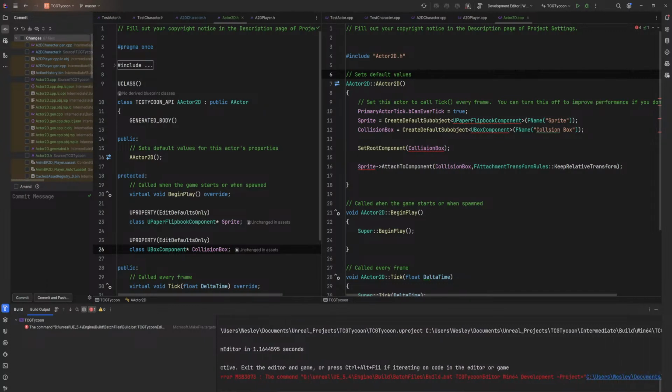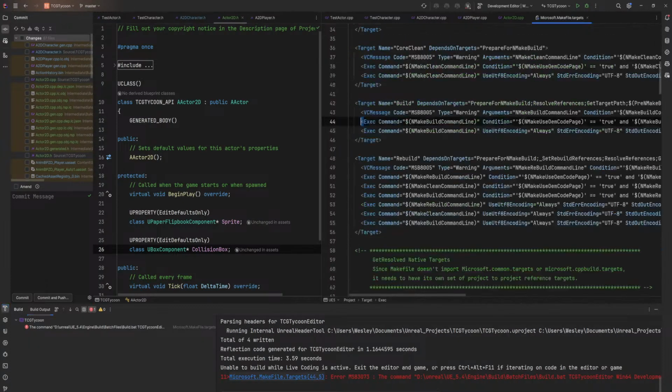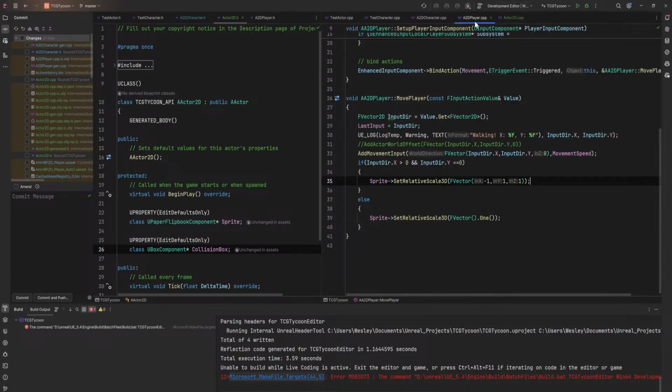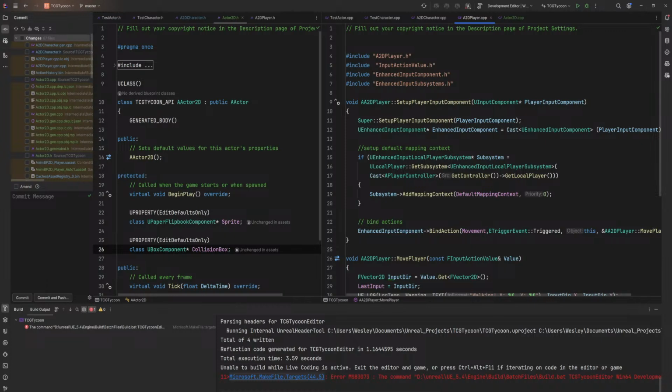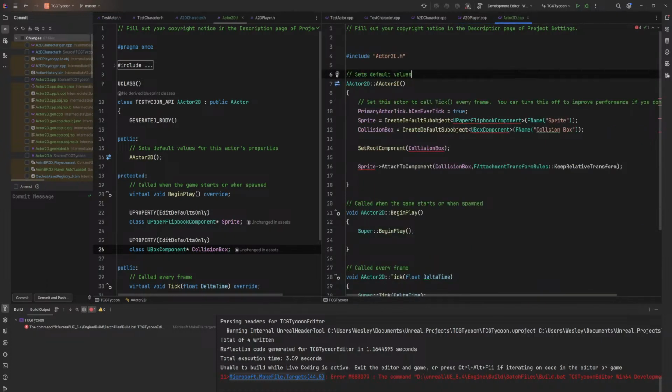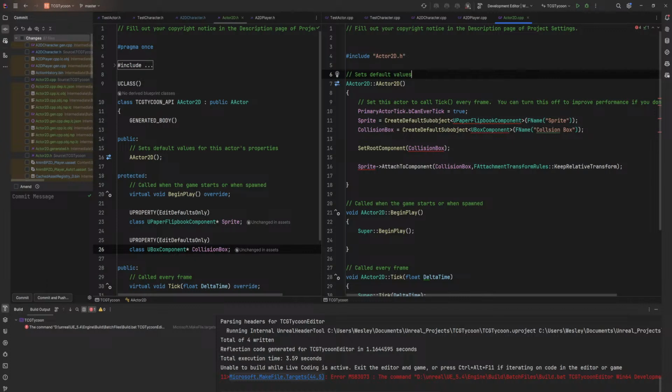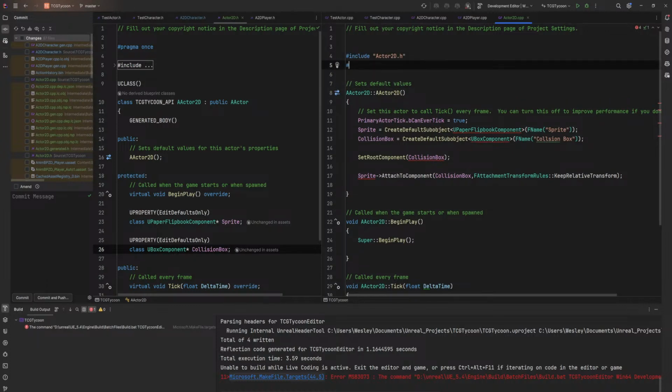The command exited with code 6. This is a makefile thing, so that seemingly shouldn't have anything to do with my code. But we might have some issues with include files. We need to include the paper ZD, actually no. We don't include those other things there at all. I don't know why we don't.